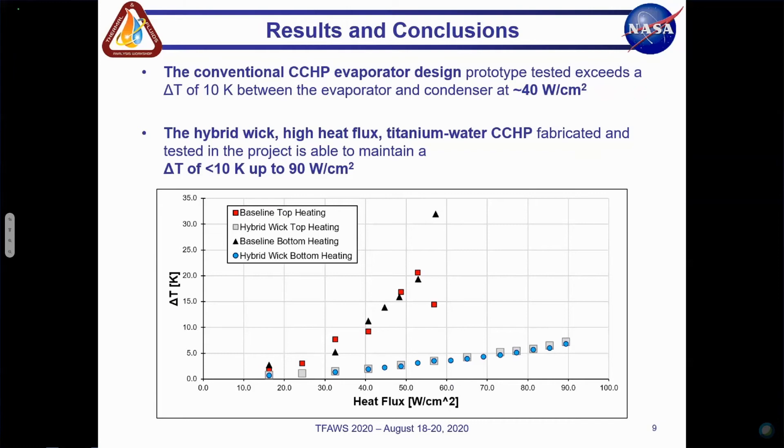From the live stream: Why did you use LN2 to cool the heat pipe, and do you consider that excessive for an 80°C evaporator? There's really no specific reason — it just had to do with the chillers that were available the week we were doing this test. Certainly no need for LN2.